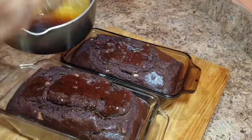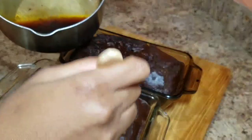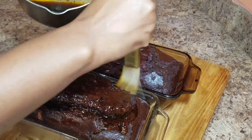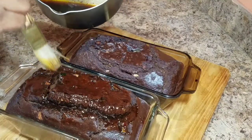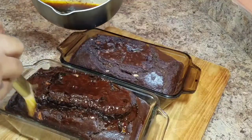So guys, this is after 40 minutes. This is what my bun looks like. So what I'm just gonna do now, I'm just gonna go ahead and add the glaze. And again, this glaze mixture comprises of butter, jam or jelly, vanilla, and sugar.